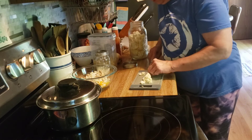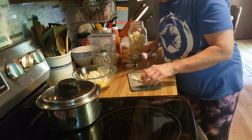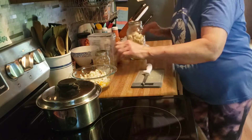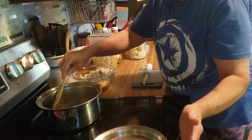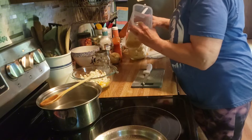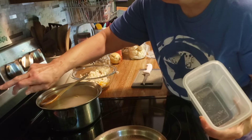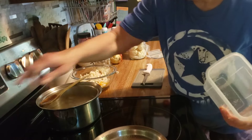I am going to put some cauliflower in here also and chop this up into little pieces. Sounds like my water might be boiling. I am just going to add the rest of this — it is probably a cup. And I am going to boil the pasta for 11 minutes to al dente.